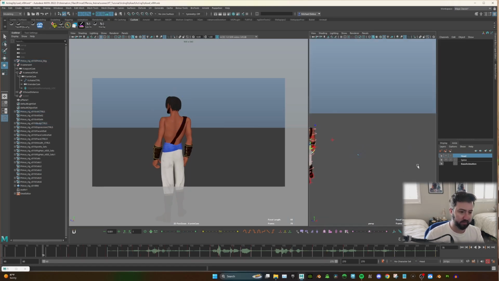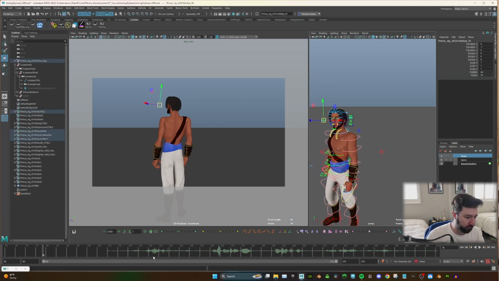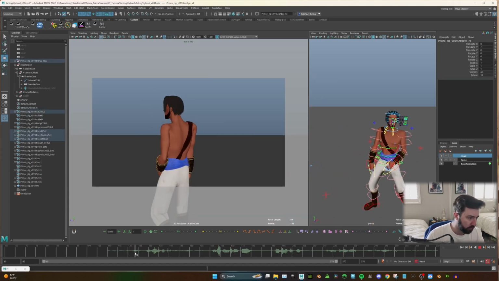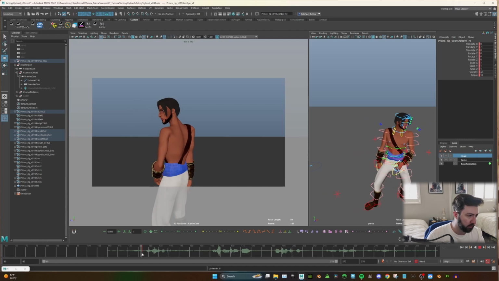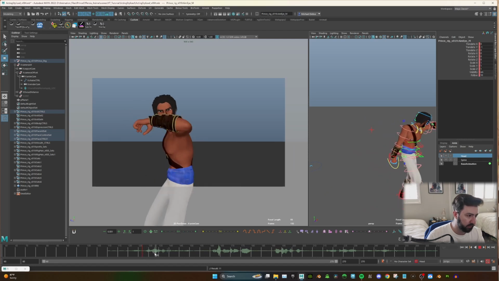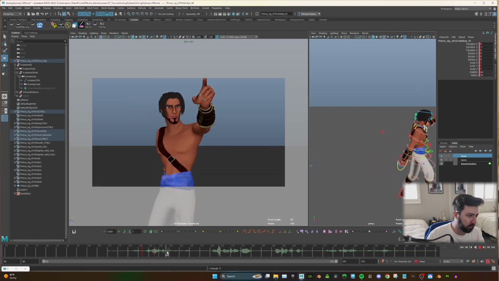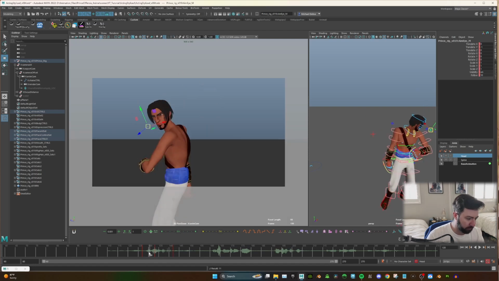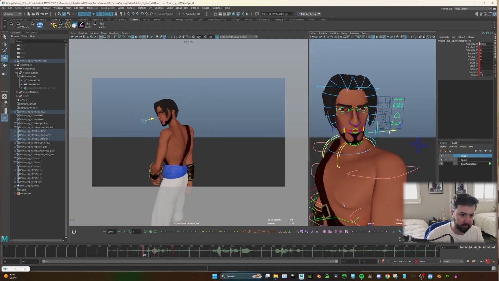Alright, let's play with the sight line, because that's going to tell us any more info that we need to do. So as he looks around, he's going to be looking at the side of his eye here. This is feeling pretty natural, so let's go back.